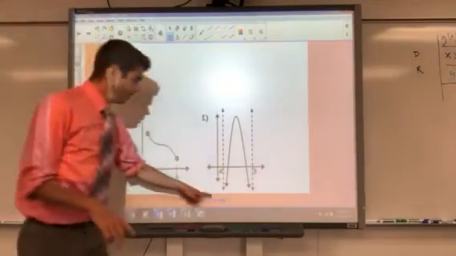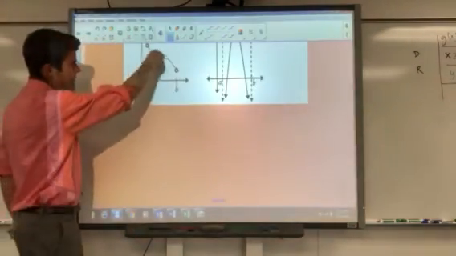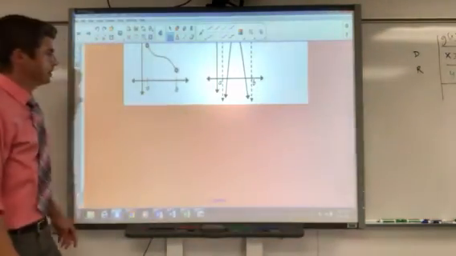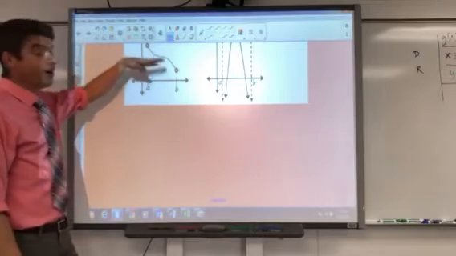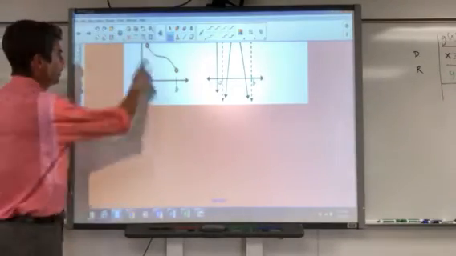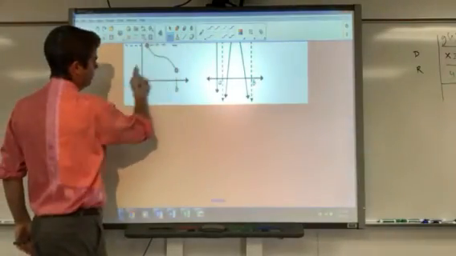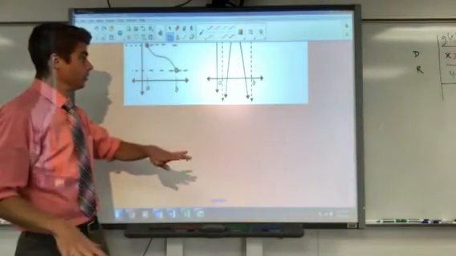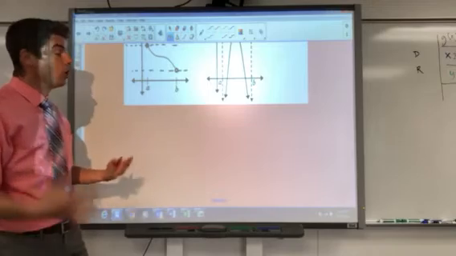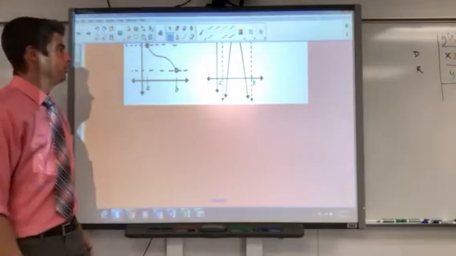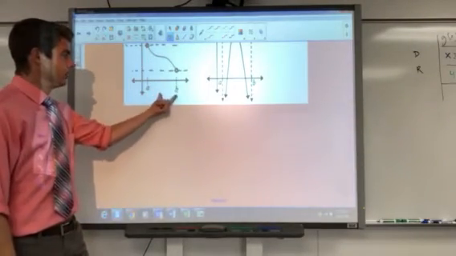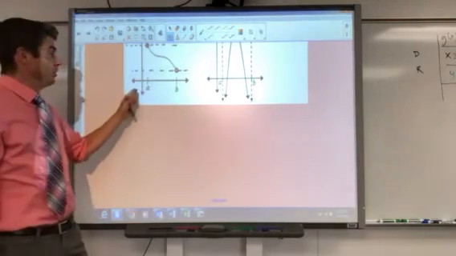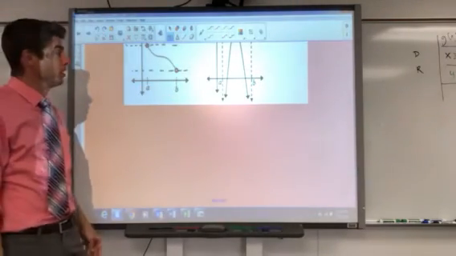So then this reminds me of a slide at a playground or whatever. But this has no absolute max or absolute min. It's bounded above, it's bounded below, but those aren't points of the function. Those aren't points on the domain, and therefore there's no absolute max or absolute min. And again, there doesn't have to be. There's no guarantee because this was an open interval.